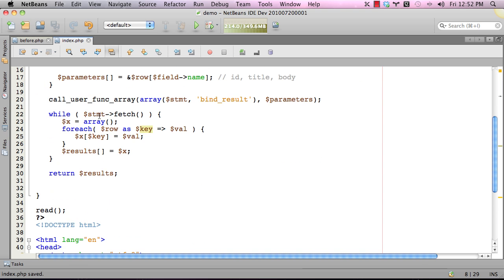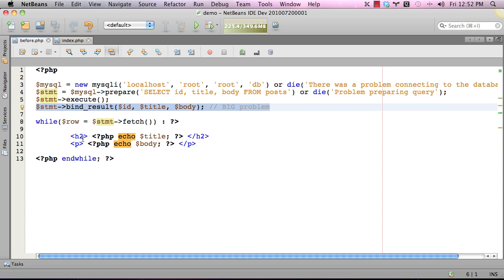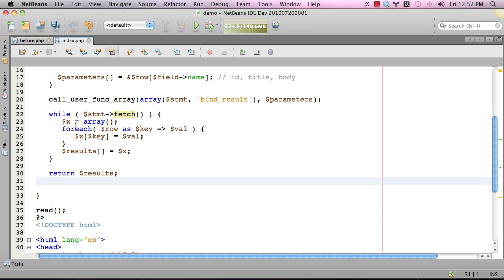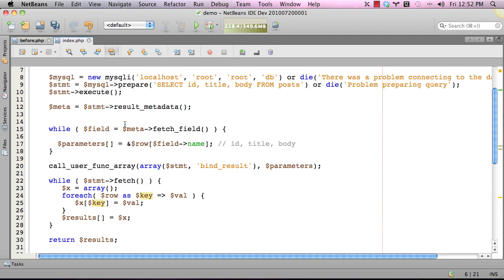Okay, so let's go over this one more time. We're fetching the results, but we need to return an array of the data. So in this instance, all we did was we fetched and we echoed out the information. But when you're working within a class, you can't echo this information directly from a class method. So you have to instead prepare it and return it as an array. So that's what we're doing here. We're filtering through and we're filling up this X array with data for that specific row. So now we'd have X ID equals the ID and then X title equals the title. But we need to have multiple arrays, otherwise we'd be overriding this every single time. So that's why we take this results array and we fill it up each time.